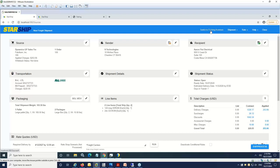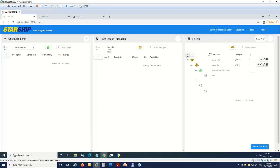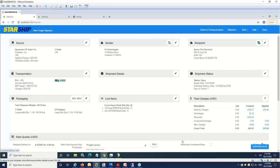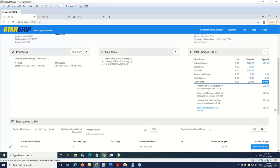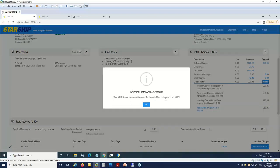This can also be the first screen that you come to if you want to look at that breakout between the containers. So you can add handling units here, and if your pallets or skids can be set up in the packaging database, same as the boxes. On the freight here, you can see the breakdown between your cost and the applied freight. So any kind of handling fees that you want to apply, those can be added at the container level or the shipment level. And you can drill down into the rates to see what kind of handling fees were added with freight rules.